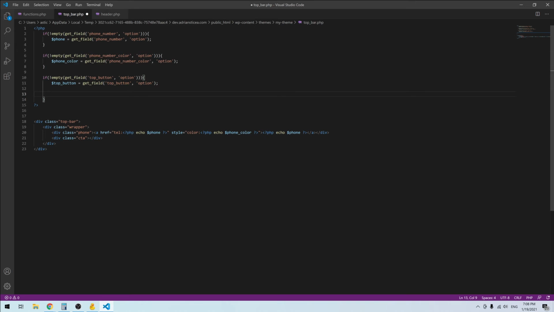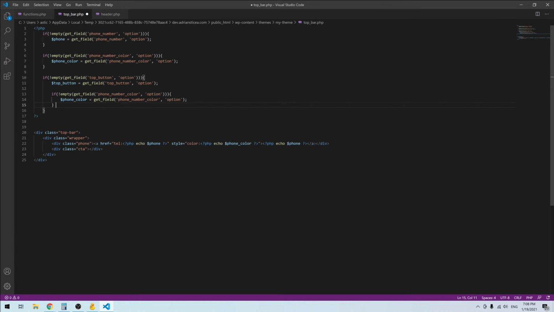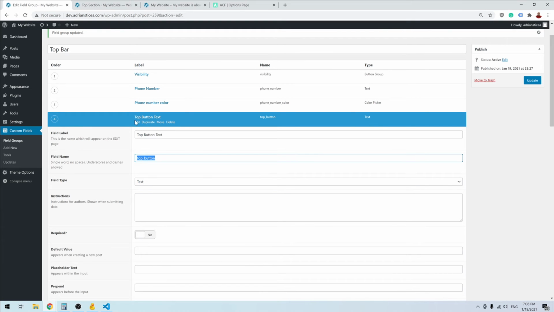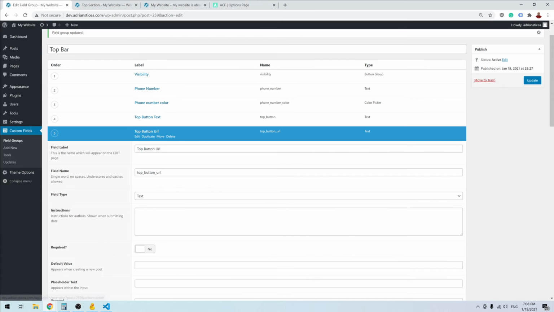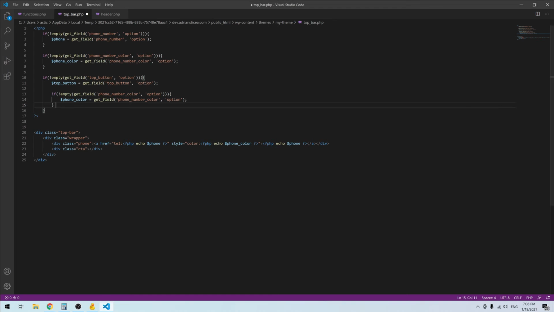Let's copy this and put it inside here, and let's grab the button URL. Change here with button URL and button URL, and I will do the same here.